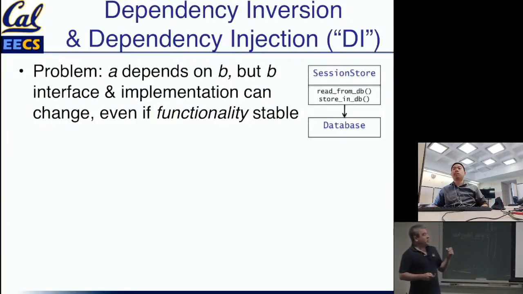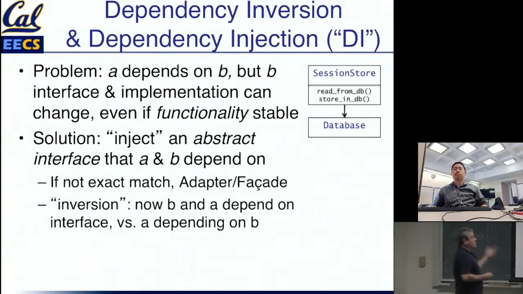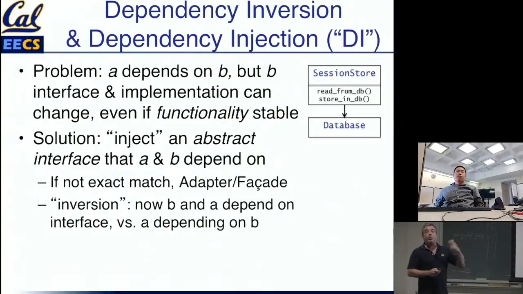But the problem here is, what if you decide that databases shouldn't be the only way to store sessions? Maybe you have a way to store them in something that doesn't look like a database. Maybe it's a cache, or maybe it's a file system. So the idea of storing and retrieving the session has not changed, but the kinds of calls have changed quite dramatically, because the type of thing you're going to use for session storage may change out from under you. So the reason it's called dependency inversion is that, counterintuitively, the way you fix it is by creating a new dependency that doesn't already exist.